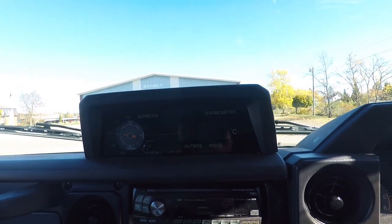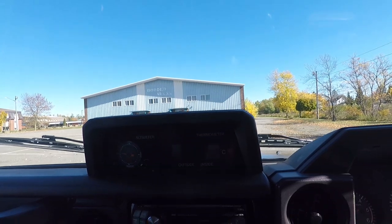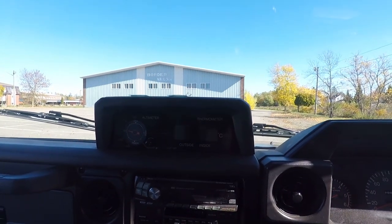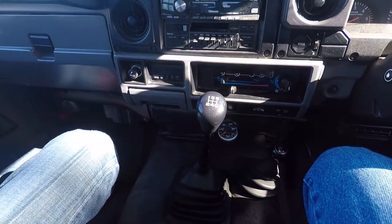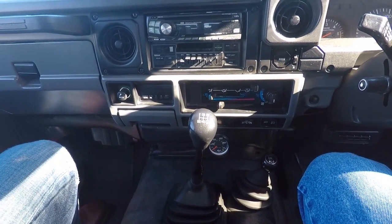And have you had it any place where you see it move? Haven't been further than St. John. There you're at sea level anyway. At sea level, right? Yep. All right. So it is a five-speed that shifts the same way as it would on a regular vehicle. So that's going to be a little bit of getting used to.